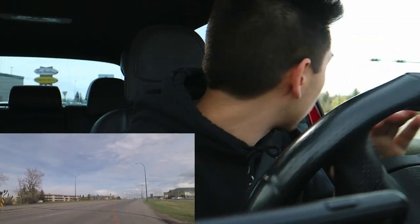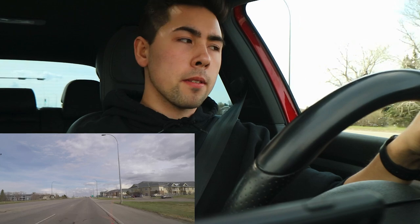The turbo is just super fun and peppy. It's definitely a really quick car. It definitely has a really great fun factor, which is, again, one of the most important things in my opinion when looking for a car. The handling, it's kind of hard to give you my first impressions, but the handling has felt a little bit more airy compared to the Civic Si. But with that being said, it is definitely a way better ride. So there's some trade-offs now and then, but you know what I mean.